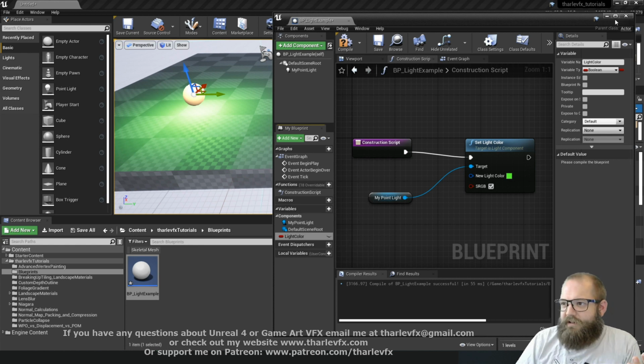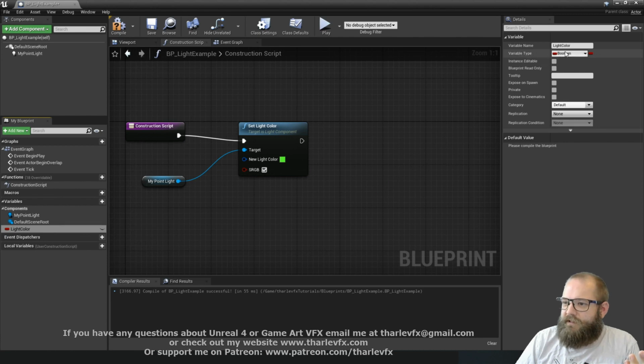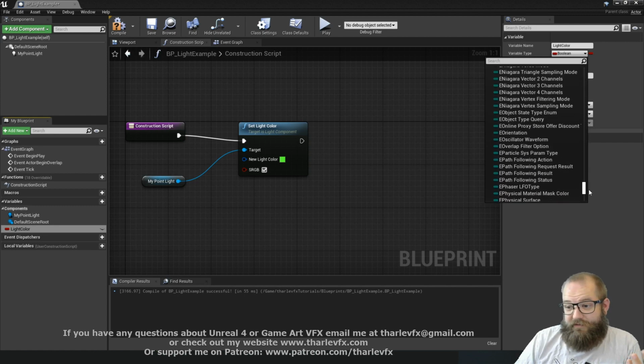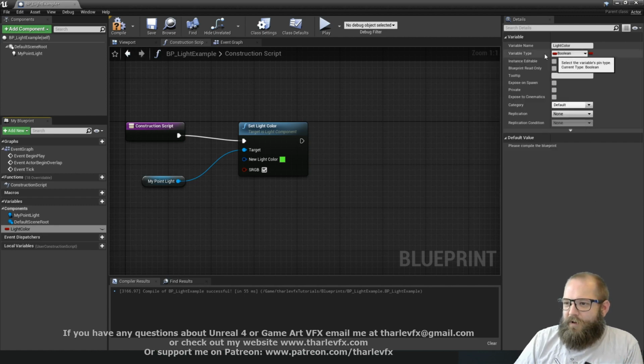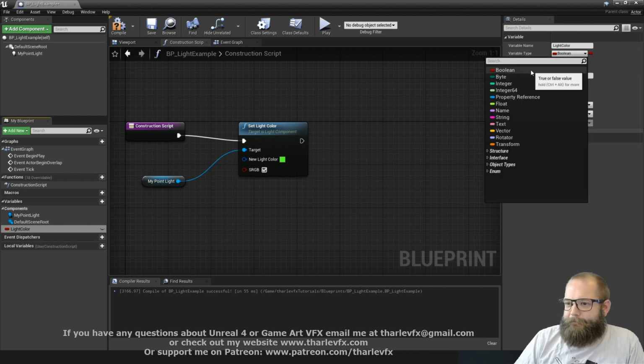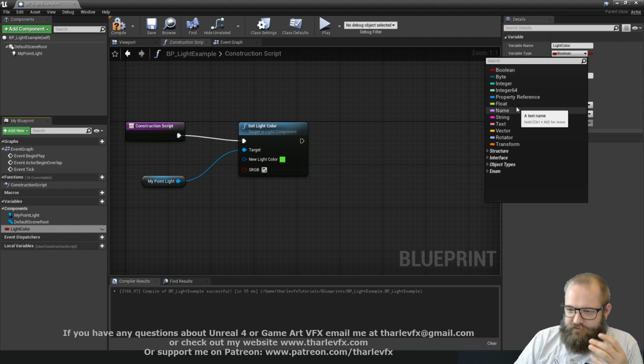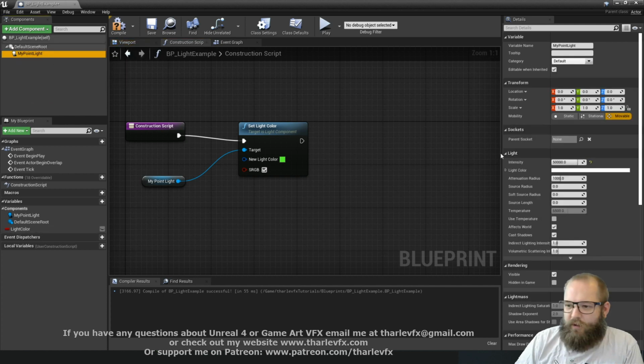Now, there are thousands of variable types, or hundreds at least. If we open up, all of these things are data types, and we won't be covering all of these either, but some of the more common ones, we'll definitely be using those where we can, and where we need to. So going down this list, things like Boolean, on or off, float, that's going to be single value floating point data. If I select my point light, something like intensity, that would be a float.